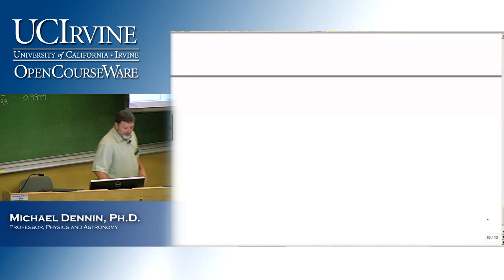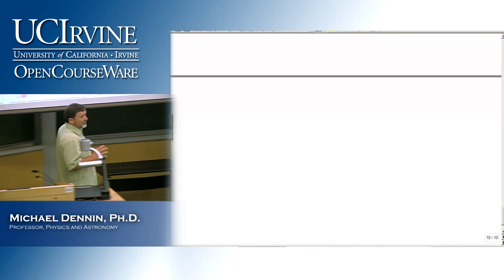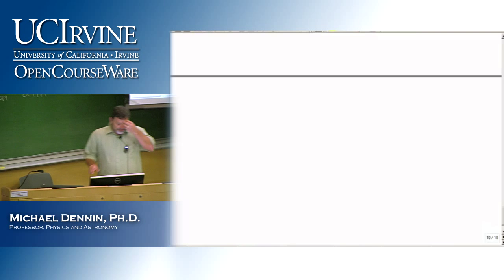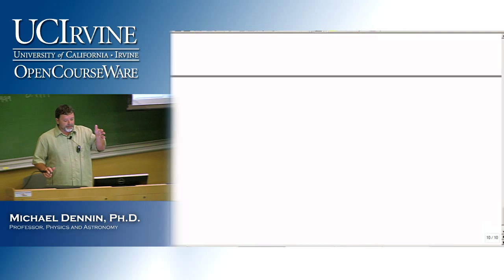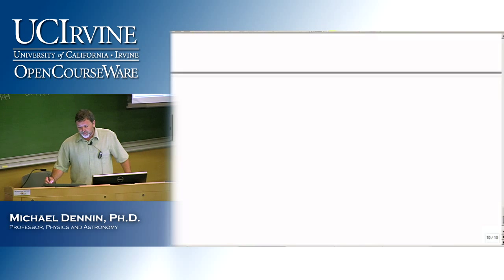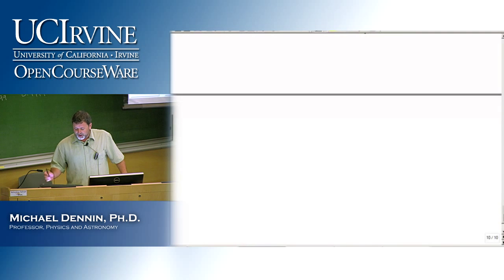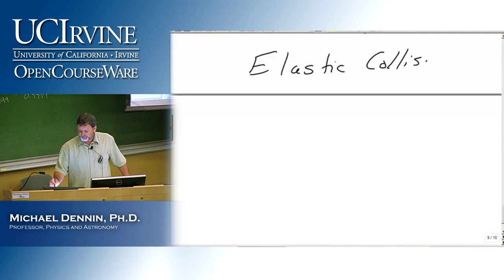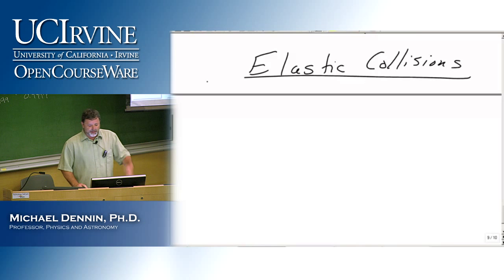Excellent. Now, what we want to do next, having done this, is what I consider algebraically the hardest part of the course. And really, I don't do a lot with it on the exams. But it's important for you to see it. And that is, what do you really end up doing with elastic collisions? And here's the challenge why it's algebraically hard.